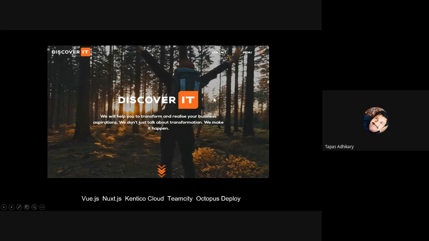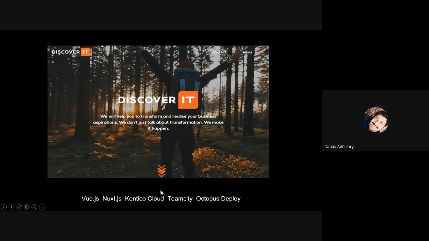For example, this particular website is built in Vue.js. Vue is the UI side of it, the J side of it. Next is a static site generator, and then you have this cloud technology, and then you have Octopus for deploy. So again, you see the paradigm, the methodology has been given more attention, and then you can select any of the technologies that you already know, right?